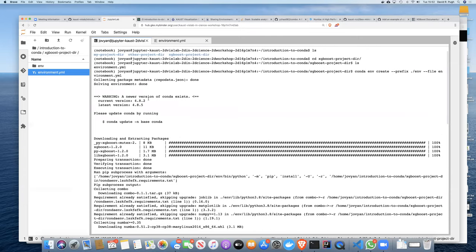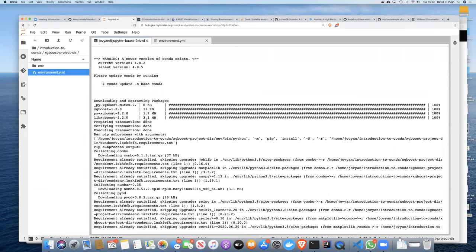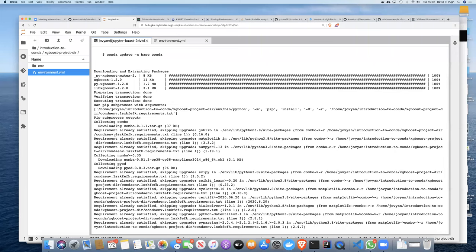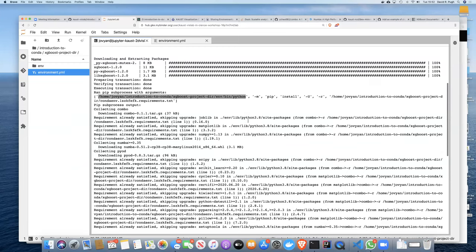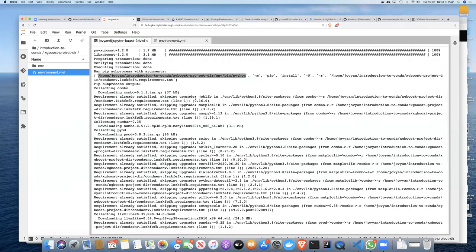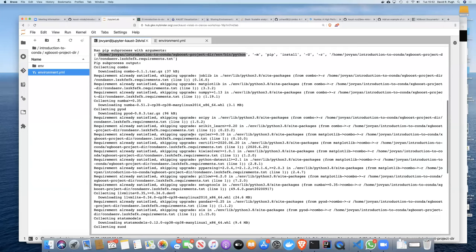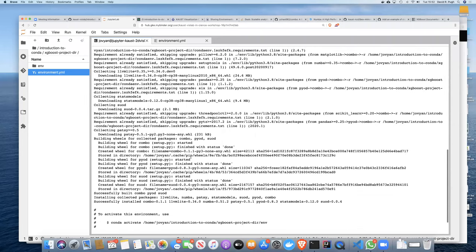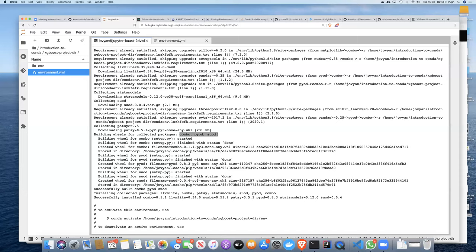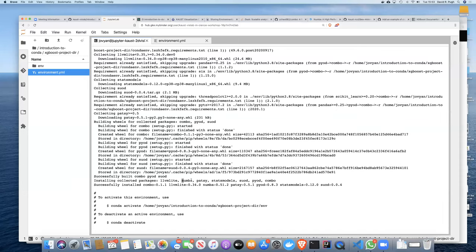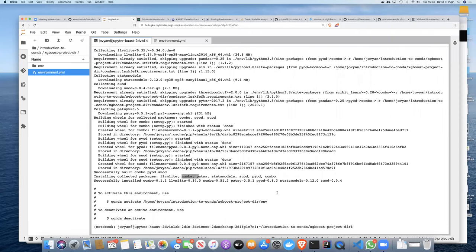So let's just go through here and look. It downloaded XGBoost, and then here are the logs from pip. When pip was run, this was the command. So it ran this python pip install, and then it installed Combo. And here is installing Combo, and it detects, because you're using the pip from within the Conda environment, that pip is aware of what's already been installed in that Conda environment. So it skips a lot of stuff that it doesn't need that's already been installed. And then down here, it needs to install Combo and these other two things, and also Numba, these other things that we installed earlier. So that's just a nice example of XGBoost and also how to use pip within an environment .yaml file.